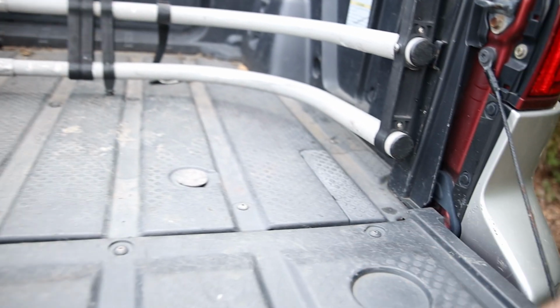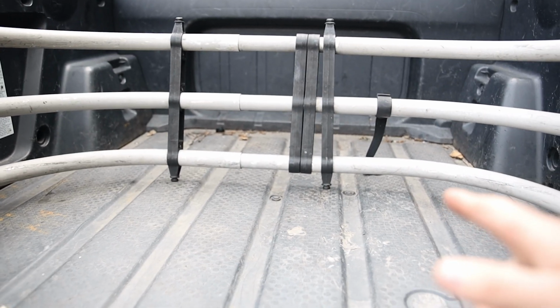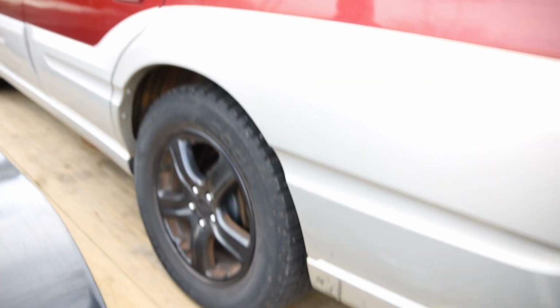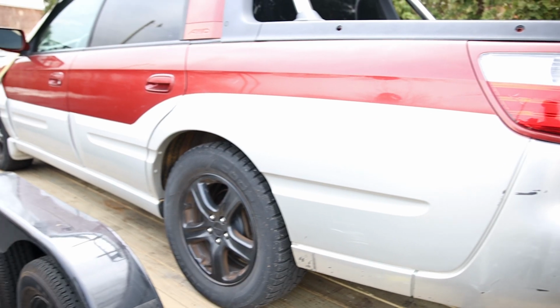But I got a guy lined up to go get one of these to see if I can get some more money, because I dumped everything to get into this Baja. We got one of these cool bed things that flip over and hold stuff. That needs a little fix up, but it's good stuff regardless. So this is cool. Overall, it drives good. Clutch works good. So I've actually got a lot of hope for this thing.